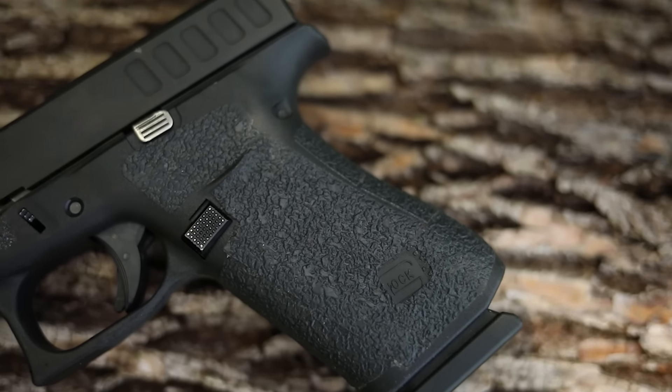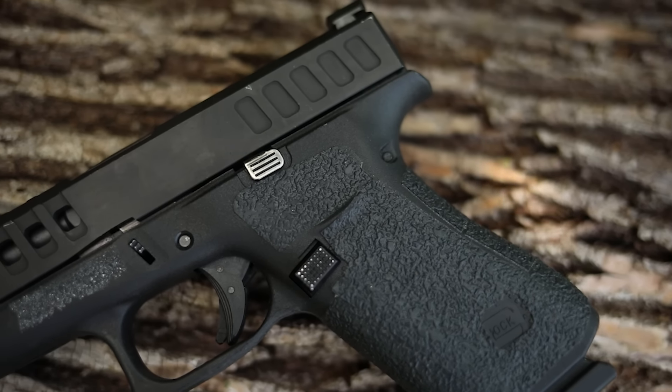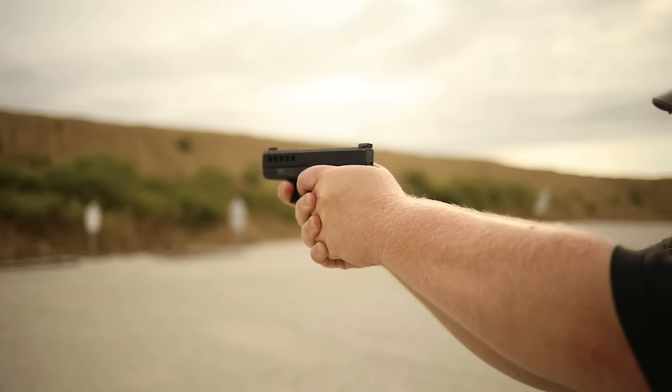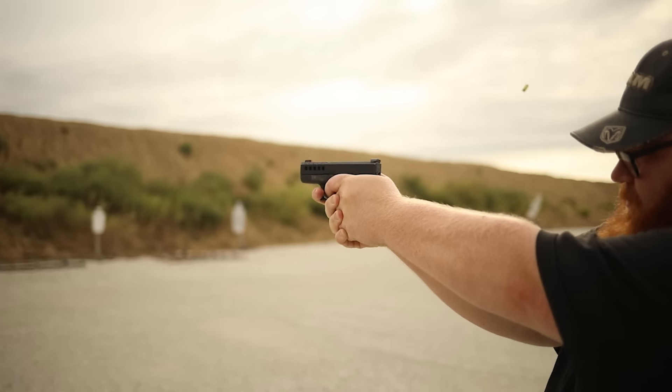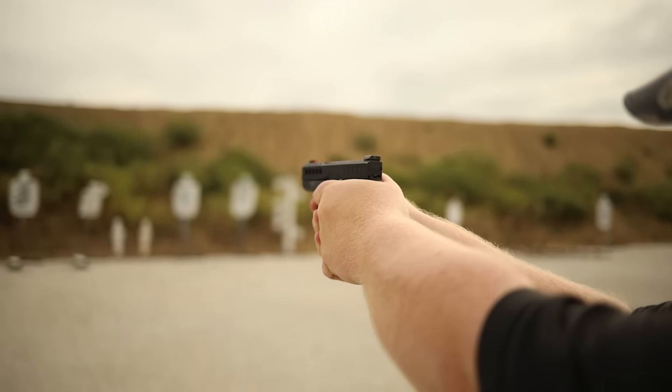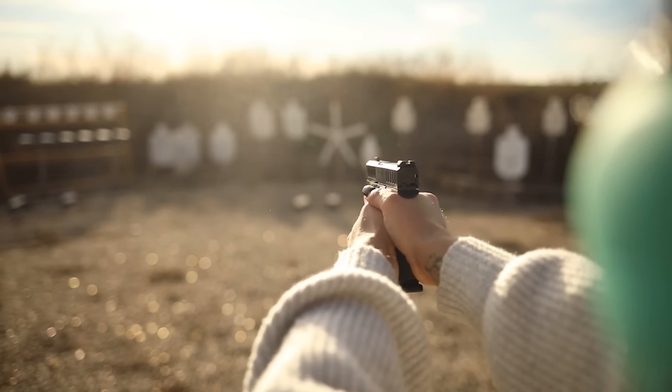The reason whether it's a micro nine or not is debatable is because even though the Glock standard magazines have only 10 rounds and are single stack, the Shield Arms magazines have 15 rounds and are stack-and-a-half, which technically makes it qualify as a micro nine. The barrel itself is 3.41 inches and the MSRP on the gun is $450.